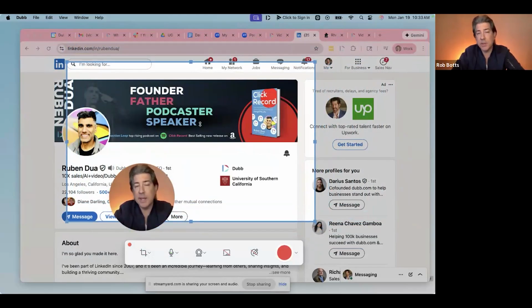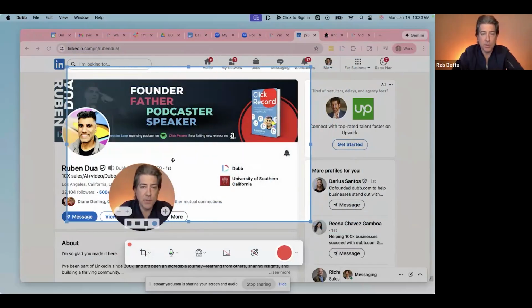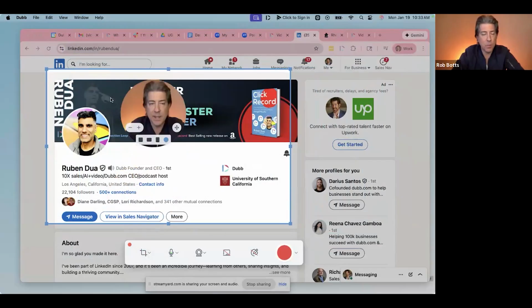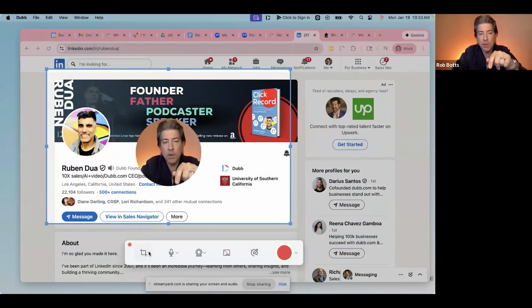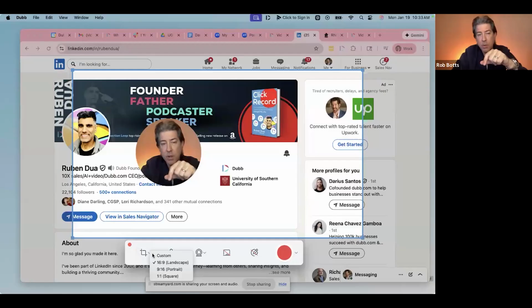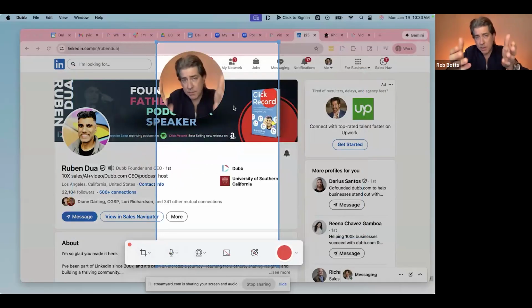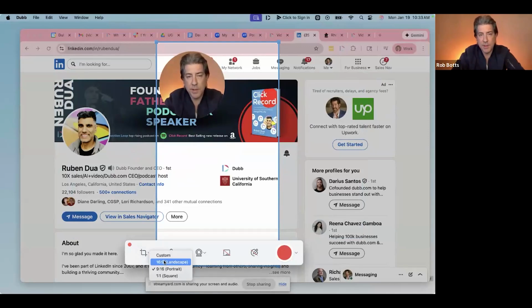With custom, I can crop around anything that I'd like to crop around, which is really cool because you can get very specific on certain things, whether it's a Canva slide, document, website, whatever it is. You also can click down here and choose landscape, the proper orientation for YouTube, or you can choose portrait, which is perfect for social media. Obviously, it's in the proper format. Just put it on top of whatever you want right from your desktop.